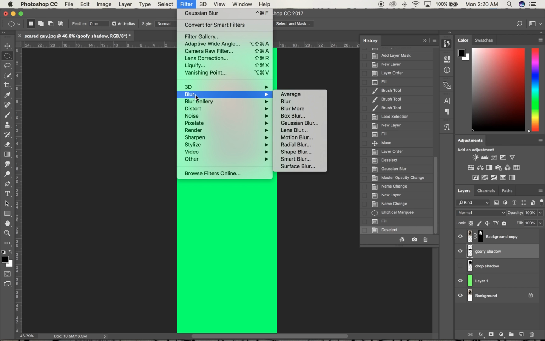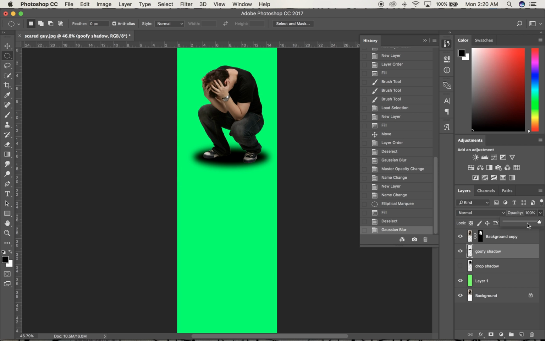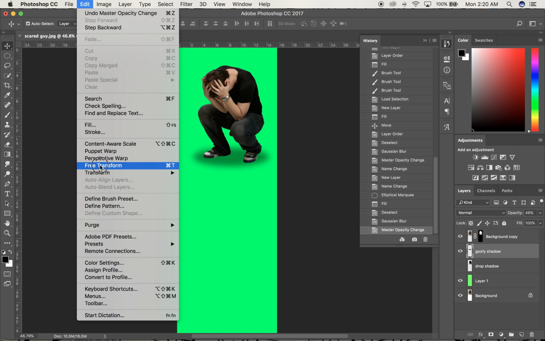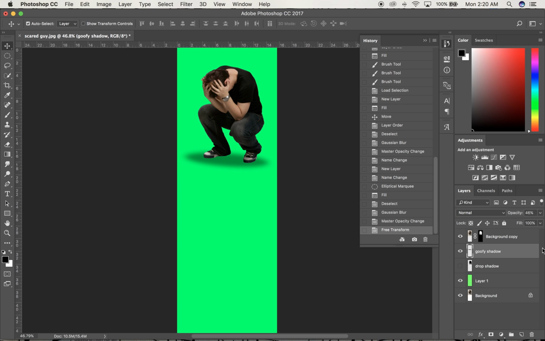And then I could go Filter, Blur, Gaussian Blur, 33, change the opacity to 45. And I could end up having that. If I don't like the way it looks, I could go up to Edit, pull down to Free Transform, and I could squish it slightly. I could stretch it. I could do whatever I want. If I move my tool down in here, the arrows turn to an angle. I could push and hold, and now I could rotate it while I'm still in this if I wanted to. Return, but that's actually not how I made this one.